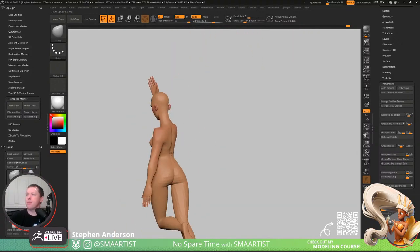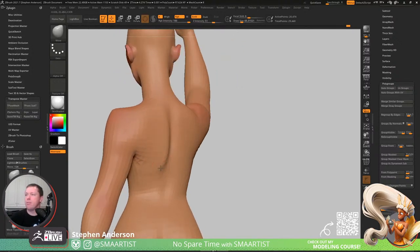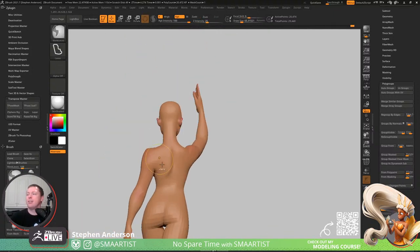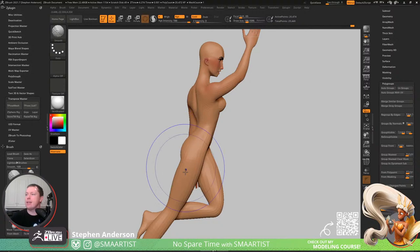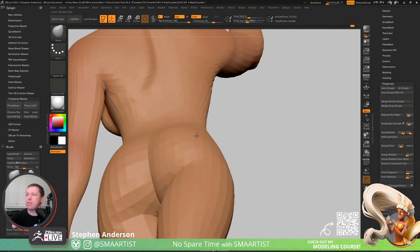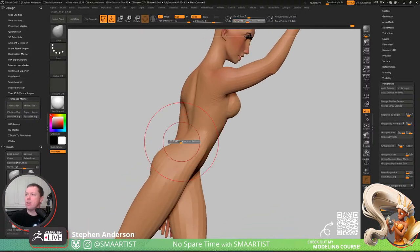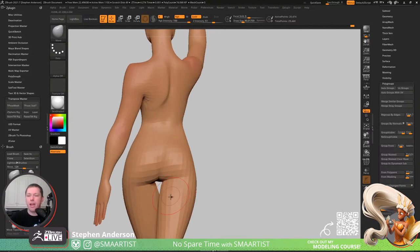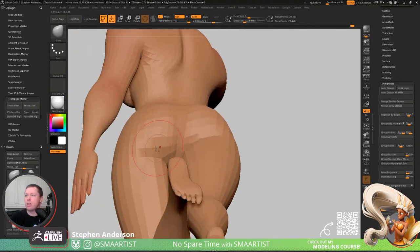Okay, let's smooth that out a little bit. Let's pull this over just a little bit here. In fact, that might be a little too much. Let's angle it out right there. Now, with her bum, since this leg is coming back a little more, I'm probably going to give a little more volume to this cheek. It feels a little flat, so we're going to pull it out just a little, because there's going to be a little compression here, and the muscles from her thigh are going to be pushing it up a little into her glutes. So that's going to be good to watch for.